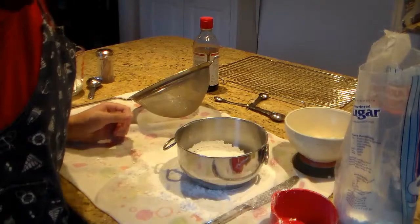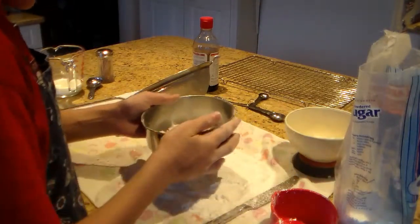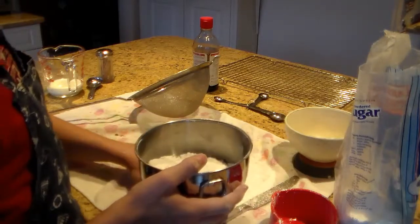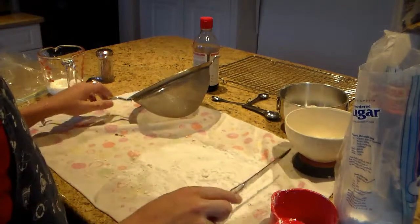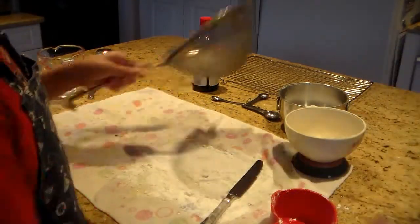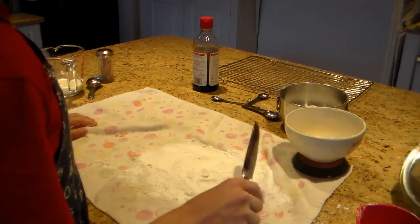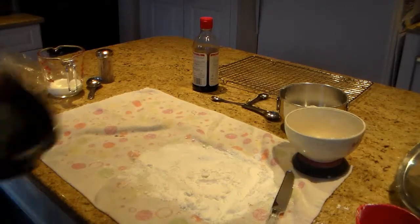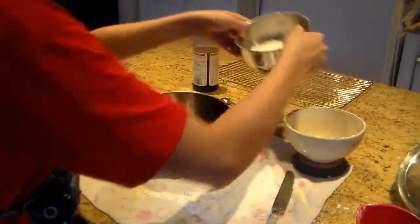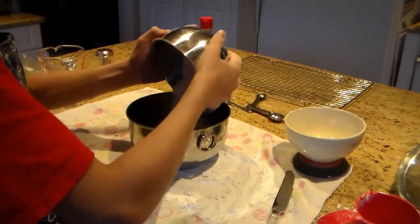Alright, now. That's done. So now let's go ahead. That's all finished being sifted. So once we have that, we can put that aside for now. So now what we're going to do is we are going to take, well, first of all, we're going to need a bowl to mix this all together. So here's the perfect bowl. We're going to pour in our 1 cup of sifted powdered sugar. This is already 1 cup.